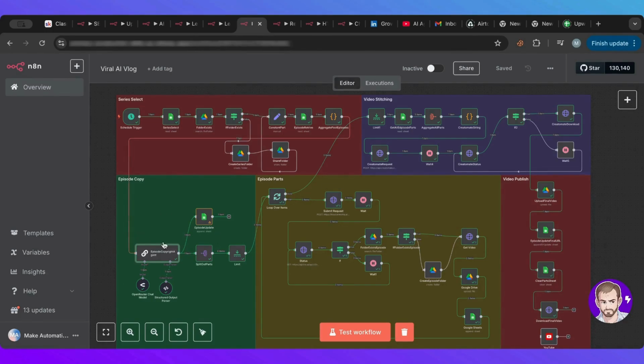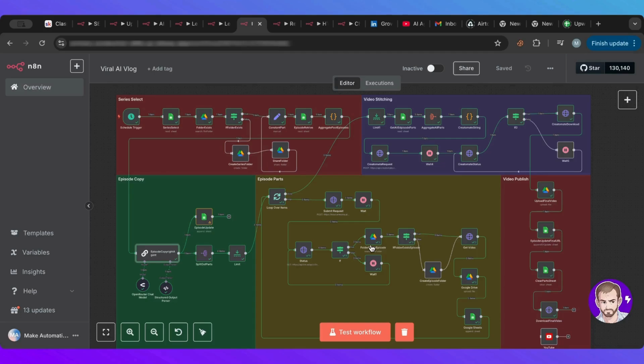No matter how many episodes you need, this will generate based on the duration you set. Because Veo 3 now generates, I think, around 8 seconds per video, if you say 1 minute, it will divide that up and generate the parts needed to create a 1 minute vlog. After we do that, we take each episode and loop over it, using key.ai to create using Veo Fast, because it's cheaper than Veo 3.